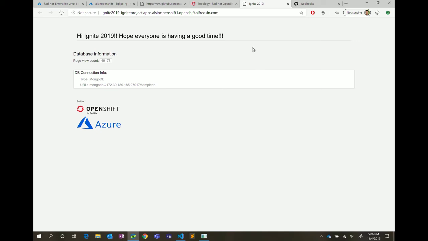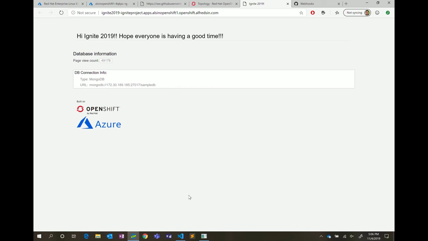Again, the point of this demo is there's a lot of guts of the OpenShift. There's a lot of complexity in this. You don't really care about this. It just runs on Azure. That's one important aspect you want to see out of it: OpenShift runs on Azure, and you can work with OpenShift regardless of where that platform runs. So that's the beauty of it. So you can just use it this way.